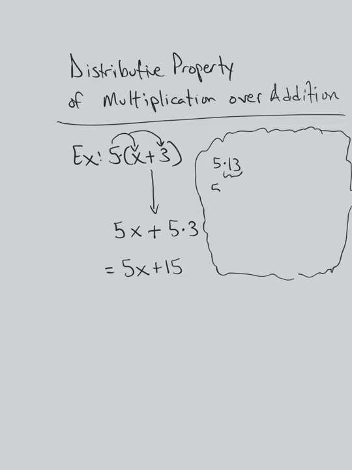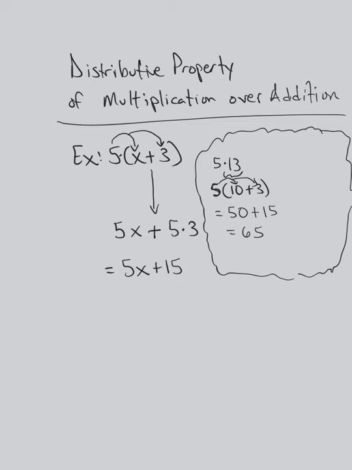So what people will do, and I do this all the time if I need to do a mental calculation, is rewrite that number as simpler numbers that I do know how to multiply with. They'll write that as 10 plus 3, and then distribute this all in their head. There are some people that are really good at doing mental arithmetic. So if I distributed that, I would get 5 times 10 is 50, and 5 times 3 is 15. Then you have some pretty basic numbers to add together there, and so you get 65.